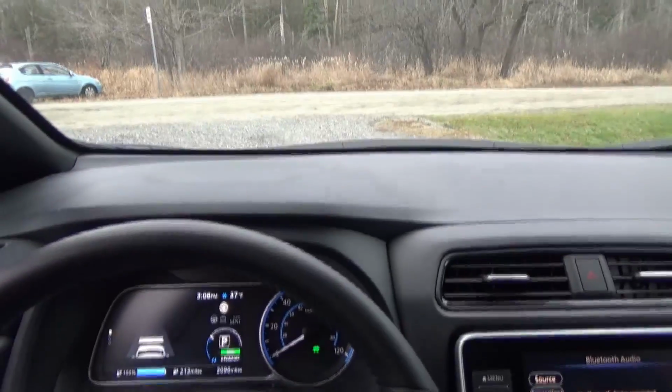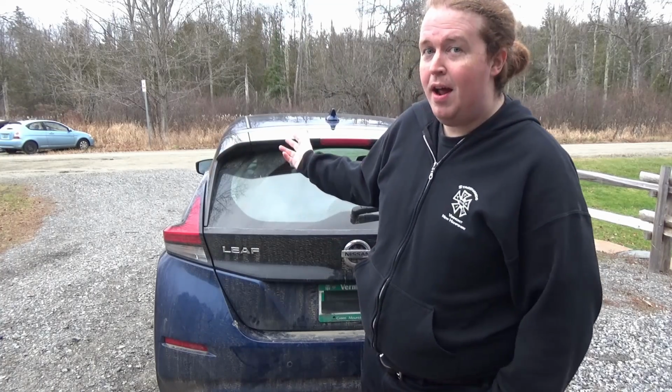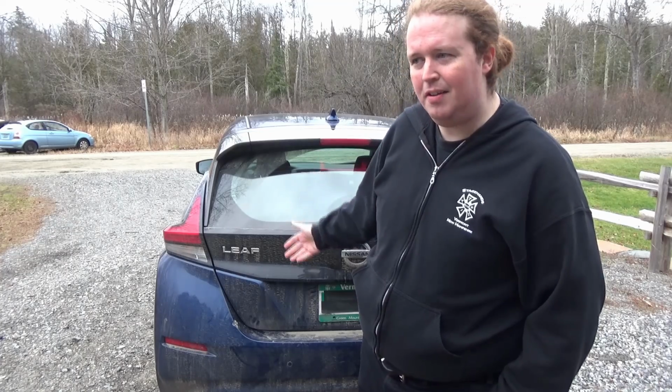And now, to the next part of the car. We are now going to take a look at the rear of the car. As mentioned before, one of the things I do not like about this car, and I feel Nissan really messed up on, was that I can't remote open it. And it's not the remote part, it's that there isn't a part in the car. Like, we've all been in that scenario where it's like, hey man, I need to get something in the trunk. Okay, and you press it while you're driving. Now you gotta get out.